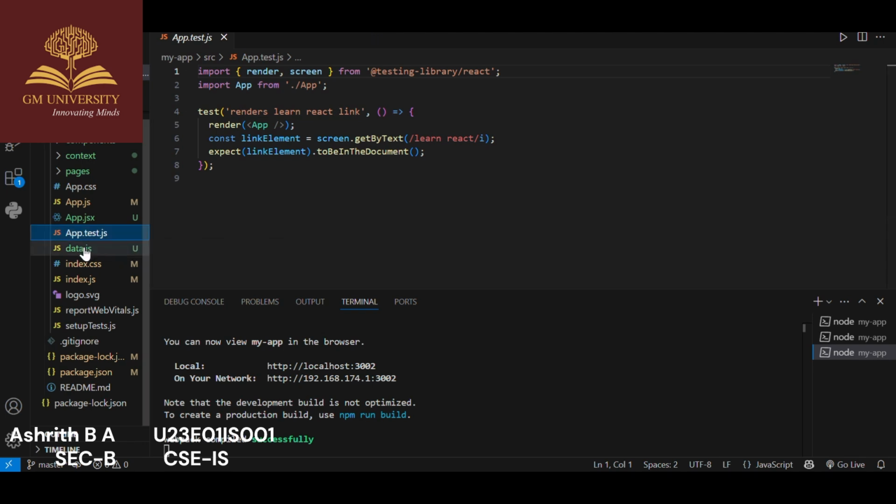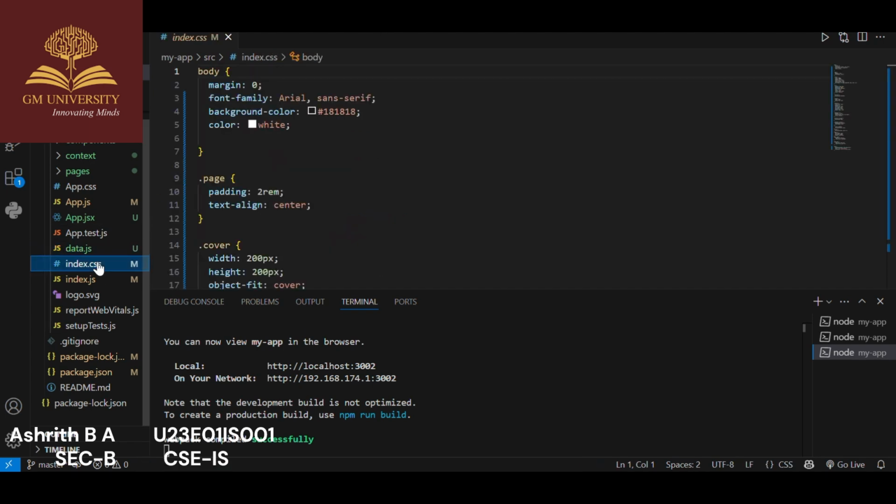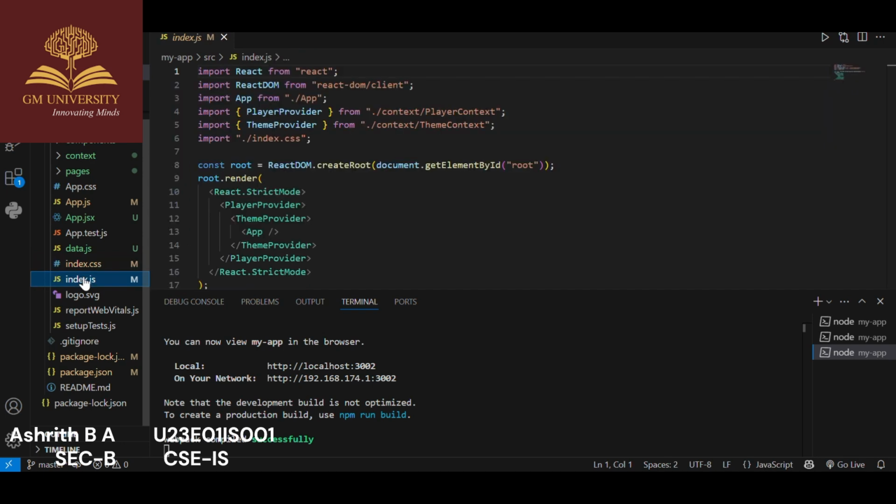Data.js, a JavaScript file containing static or mock data used by components or pages. Index.css, global styles for the entire app, often imported into index.js. Index.js, the main entry point of the app where React renders the App component into the root DOM element.